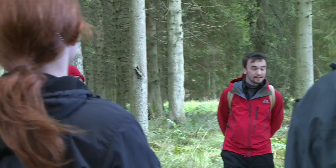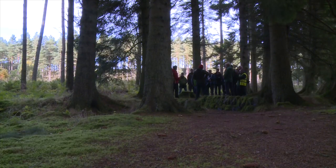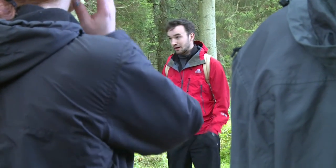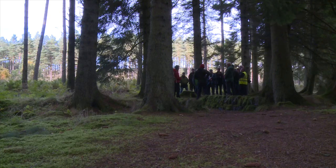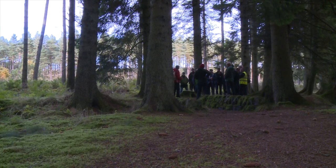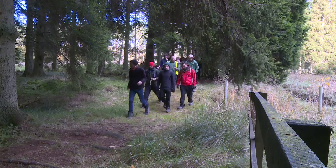Good evening. Right, this is the last position before we enter the site of the installation, which is just over there in that part of the woods. When we cross this bridge, I'll lead you into the site where you can sit down, stand or lie, whatever's comfortable. And over the following 40 minutes, we'll hear the sounds of Chris's installation. So in Norse mythology, the Norse god Odin had two ravens, Hugin and Munin, who would sit on his shoulders. He'd send them out into the world, and on their return, they'd report back on what they'd seen.